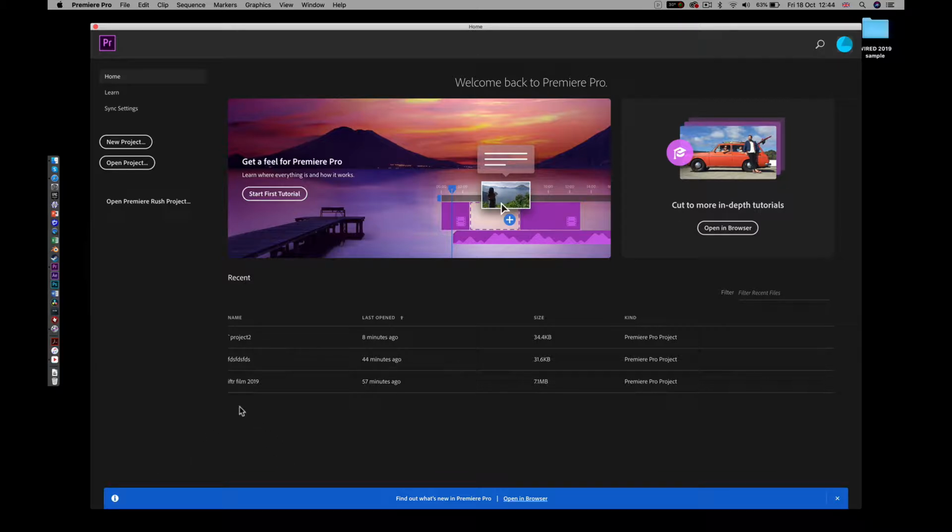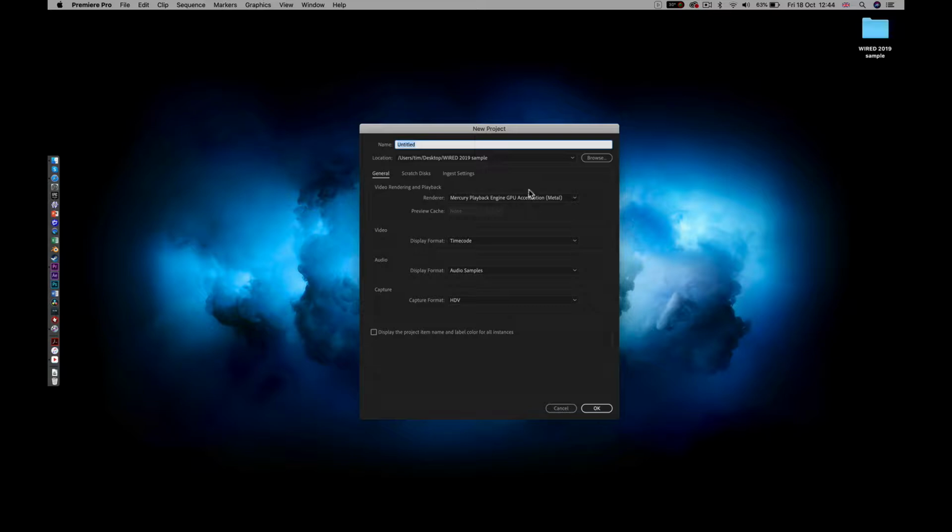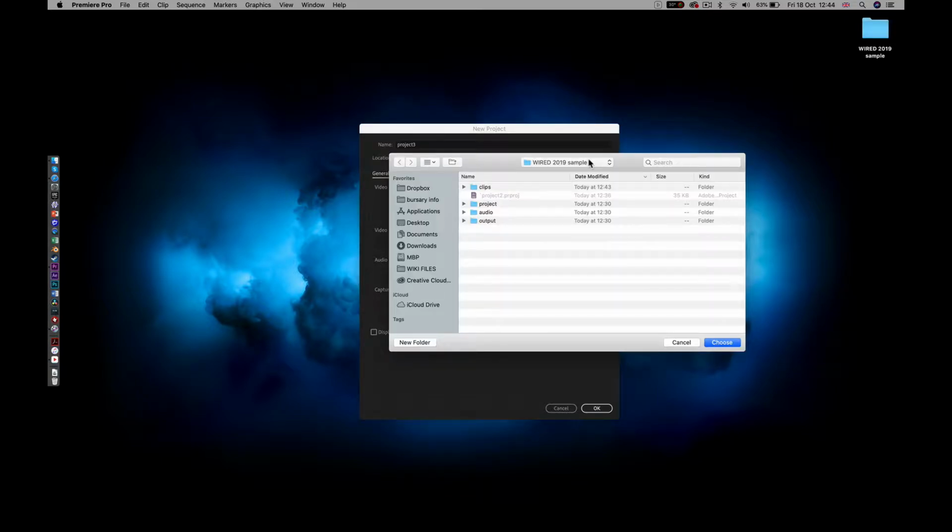Launches this window here. Now normally you'd be in the middle of a project and you open a project and the existing projects will be listed here. I'm going to choose new project, and I'm assuming you've logged on to the shared server. What I need to do for a new project is give it a name, so I'll call this project 3, and then locate it somewhere in your shared storage.